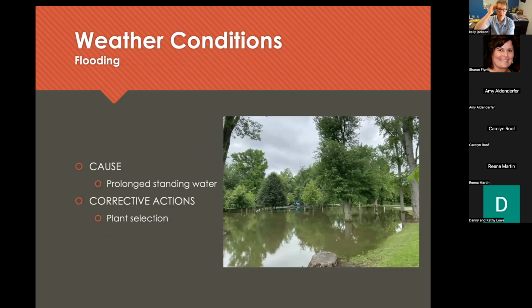Flooding, I'm going to say the chances are if you have cyclical or every year annual flooding to an area, you probably are already aware of that. But what that means is you need to plant the right plants for that area. The one that pops immediately into my mind is something like a bald cypress or a pond cypress. Beautiful trees, and they don't care. They can grow in temporarily flooded sites, right? Where whatever this tree here is obviously not doing really well. So selecting the right plant material.